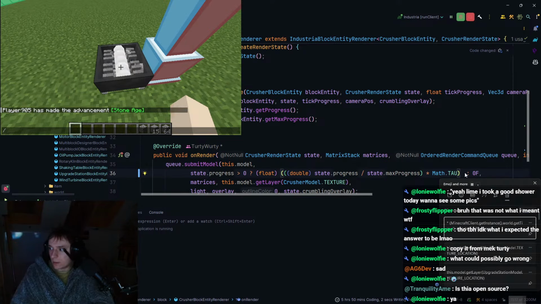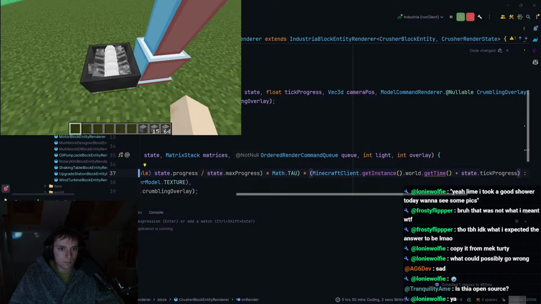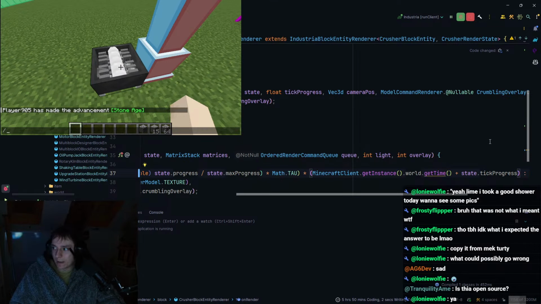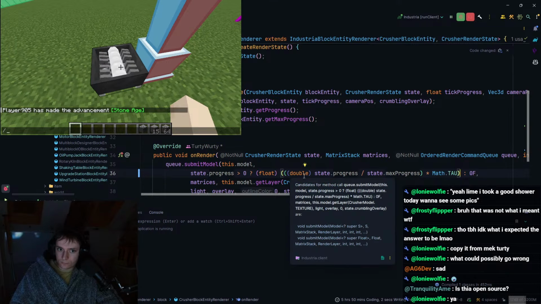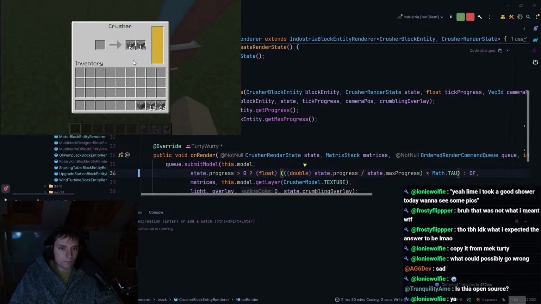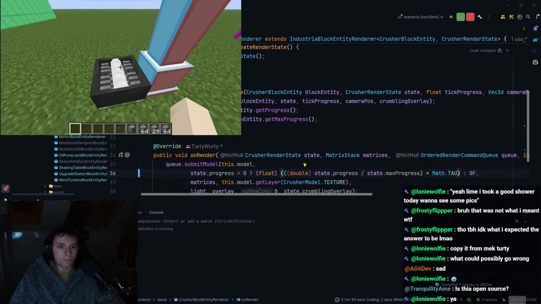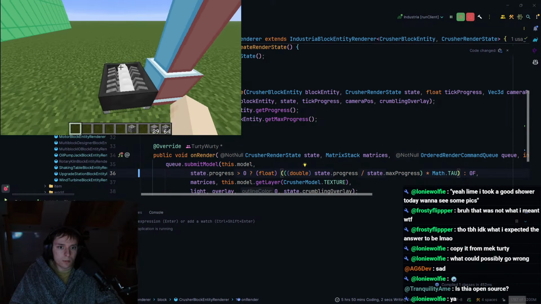If I keep my timesing, like hit this, now that looks really bad. I think this is fine. I think the recipe is just too fast, right? That's kind of the problem. I don't know if I can also do cobble to gravel. I did add that. Damn, I wasn't sure I did. That's nice to know.